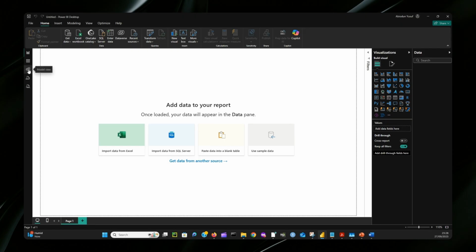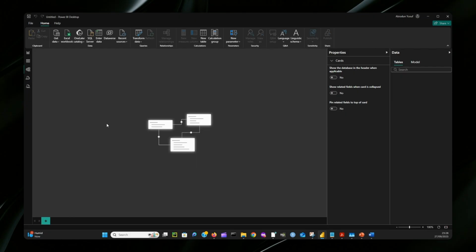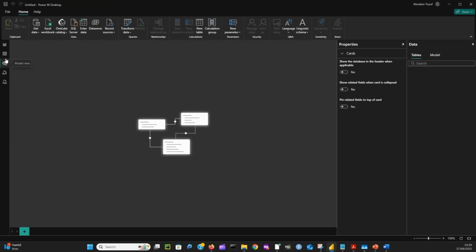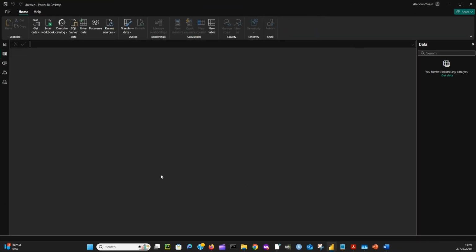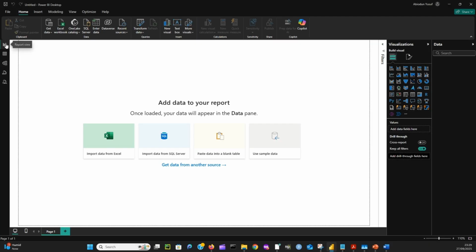Of course, here in this left navigation panel, we have the model view. Model view is where we manage relationships between the tables or our data sets. So this is where we'll build our star schema representation, and we can manage performance relationships within this window. Okay, so these three windows are things you're going to be working with a lot: the model view, the table view, where the data will look just like a normal Excel sheet, and the report view where you create loads of reports.